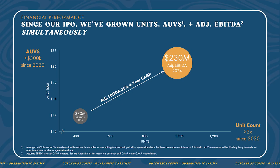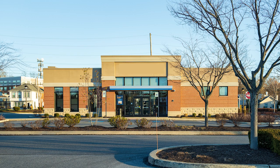Strategically, Dutch Brothers now evaluates projected AUVs, or average unit volumes, targeting $2 million plus annually. Sites that don't pencil to that benchmark are likely not making it into their pipeline. They're also testing adaptive reuse of former banks and restaurants, not just ground-up builds, to essentially reduce capital expenditure, with their goal at $1.25 to $1.5 million per unit.